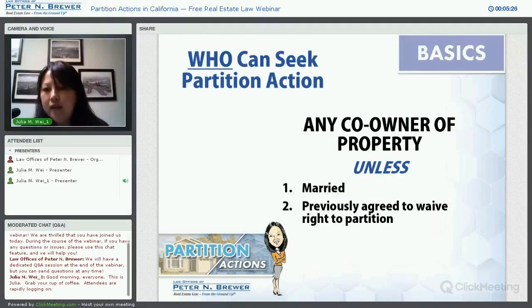So eligibility is pretty clear. There are really only two things that would prevent you from partitioning, and one is if you're married, because then this code section doesn't apply. They have family code procedures for that. The other one is if you've waived the right to partition, which you will typically see in co-op situations, other co-tenancy arrangements. It's common in San Francisco where they've bought a single piece of property and maybe there are 4 units inside, and they're all operating under a co-tenancy agreement. So those are circumstances where you'll see that they have agreed to waive the right of partition. Otherwise, it doesn't matter if you only own a small percentage of the property, you're still eligible to seek partition as a remedy.